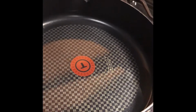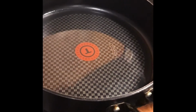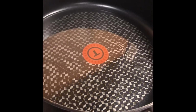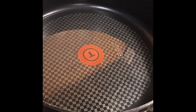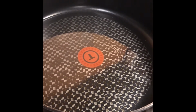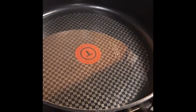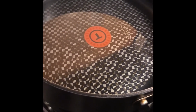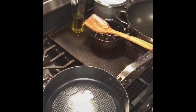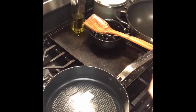So guys, you see how much oil this is. It's just enough to cover, a little over the amount to cover the bottom of the pan. I have it on about between a 6 and a 7 because I want the grease to get hot. And then I'll show you putting the stuff in the pan and go from there and show you how to work out the patties. I'm stirring it up again over in here.